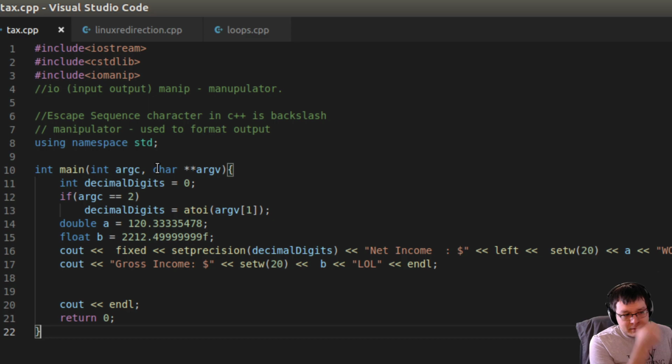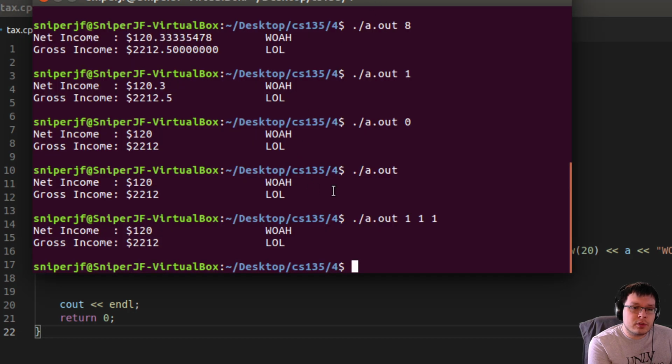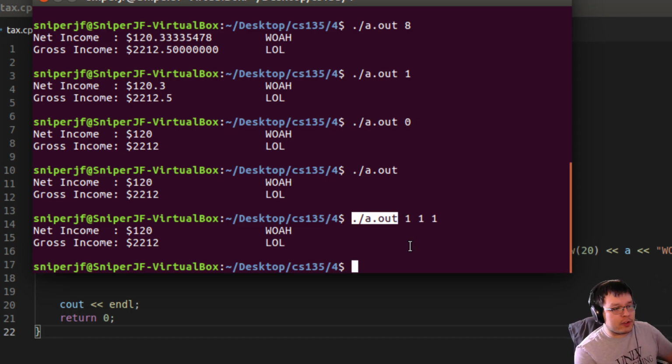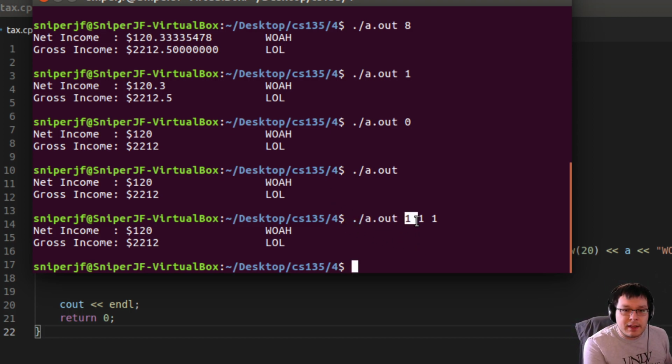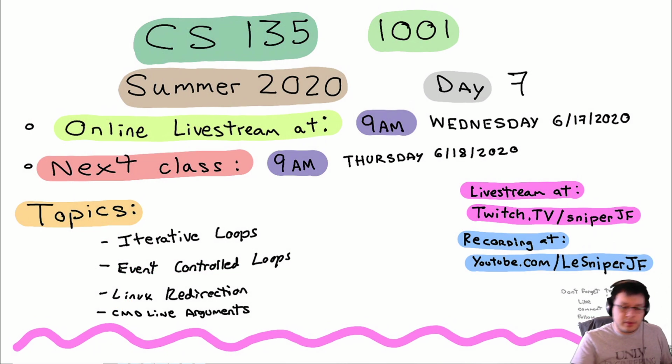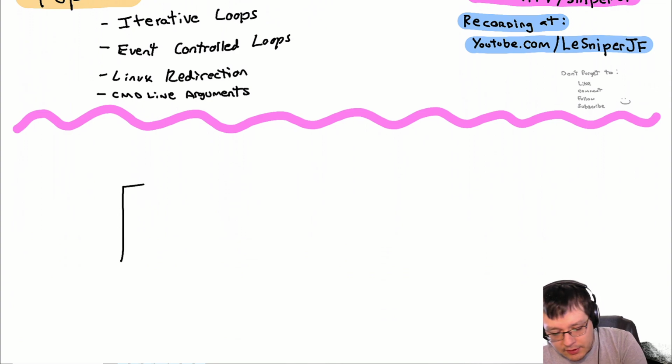The second one is the one that's a little bit complicated. That's an array, and what an array is, and again, we will talk in detail one of those days when we get to that, is it's a list. It's a list of these arguments. It stores each of these in a little table. The first entry of the table is going to be a.out. The second entry is going to be this one. The third one's going to be this one, and the fourth one's this one. Think of an Excel spreadsheet, a little table like that. You can think of it like this. It's a little table, and it puts the arguments in this order.